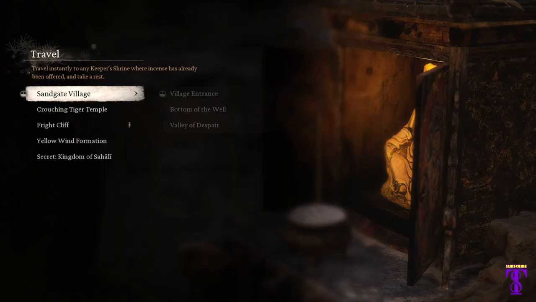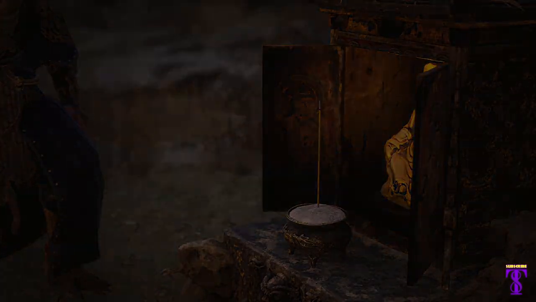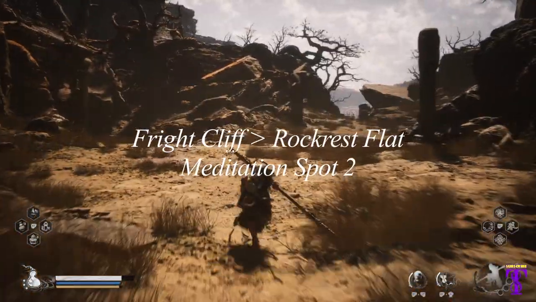For the next med spot, you'll need to travel to Fright Cliff Rockrest Flat. Go straight through the wooden fence and down the hill and continue straight.